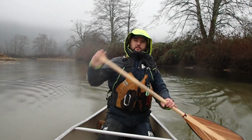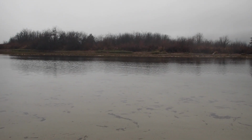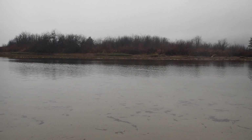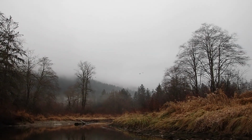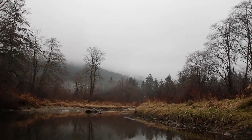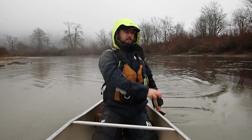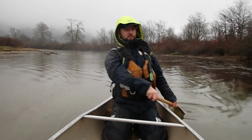Sometimes it snows on Widgeon Creek, usually in the winter. Better than me. You know, when you see the geese migrating and they have a flying V in the sky, and sometimes one of the arms of the V is longer than the other one. It's because there's more birds there.